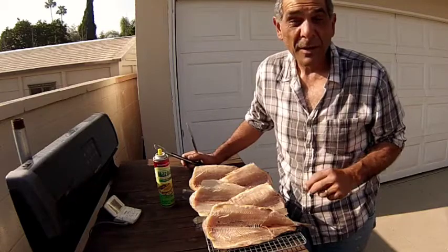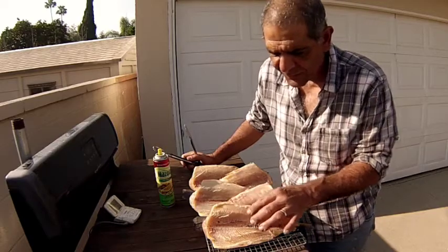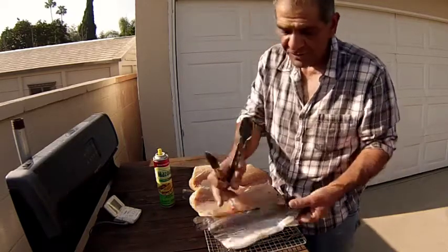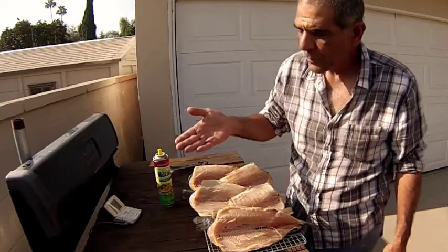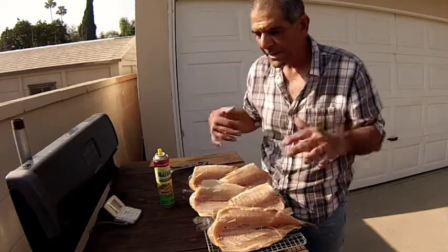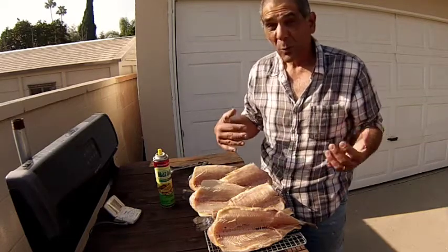It's been about an hour and a half and I've got good development of that pellicle skin. It's pretty apparent — it's nice and dry. There's a nice uniform film on the bottom of the fish. The top of the fish is certainly nice and dry, it's starting to get wrinkled. I've got my smoker sitting at about 230, so I know when I pop open the door my temperature's going to drop and I'll keep an eye on it. I certainly don't want to go over 200 degrees — I want to stay between 180 and 200.